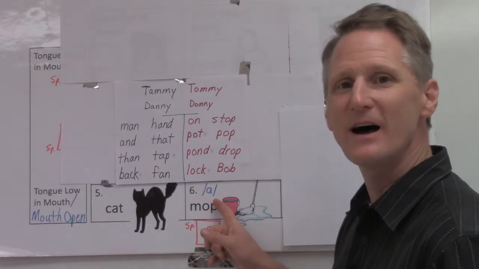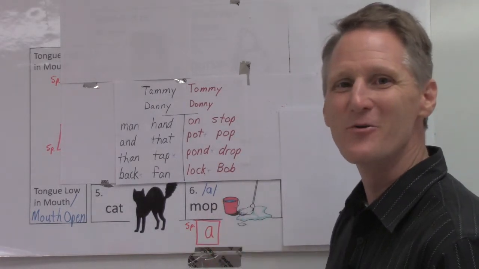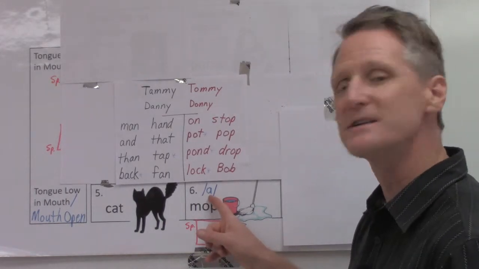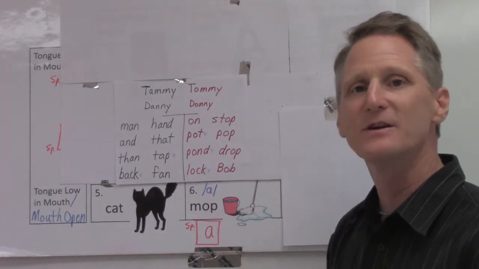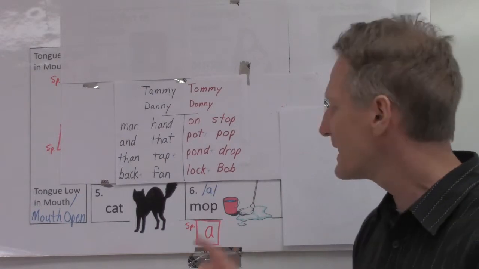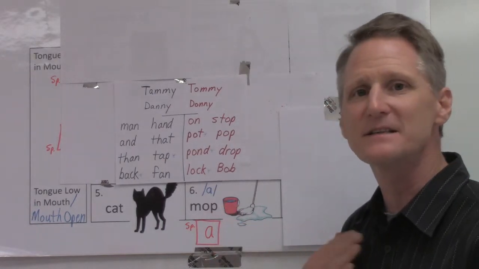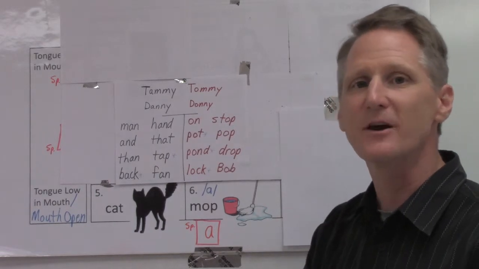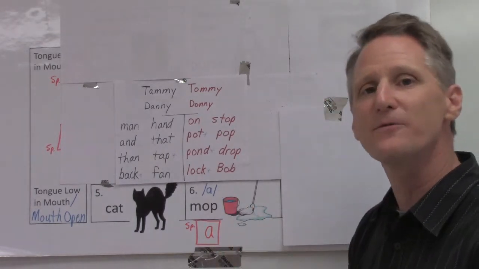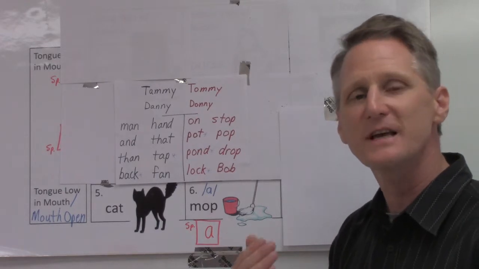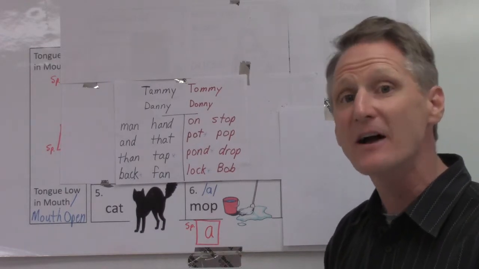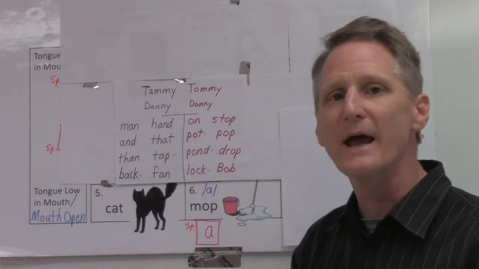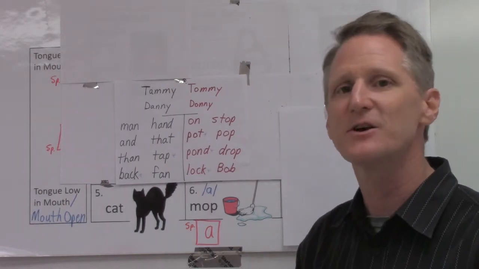Here's one of my grave disappointments with the IPA as well. The IPA uses a form of the letter A to indicate ah. That doesn't help me. That doesn't help me teach English to Spanish speakers, because it is reinforcing an association from Spanish that actually needs to be de-emphasized. You need to break, to some extent, that association.